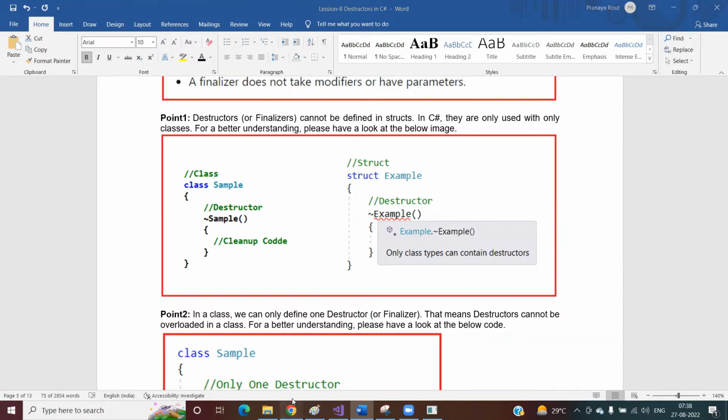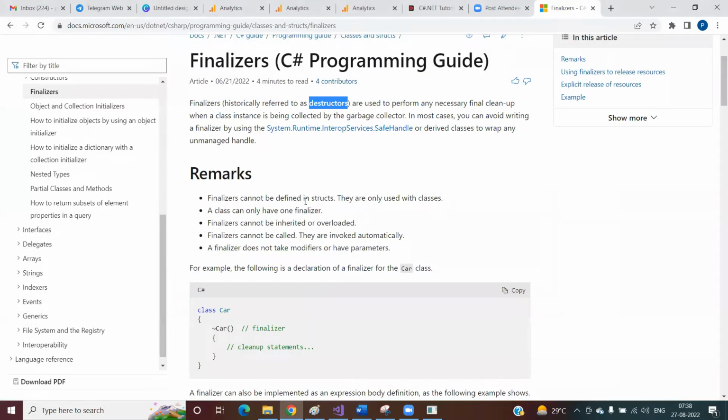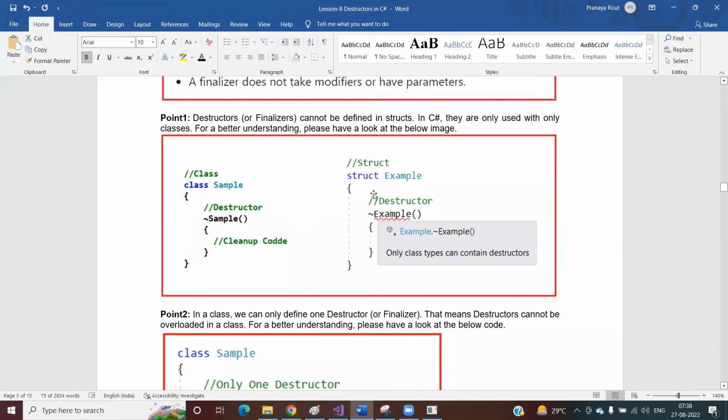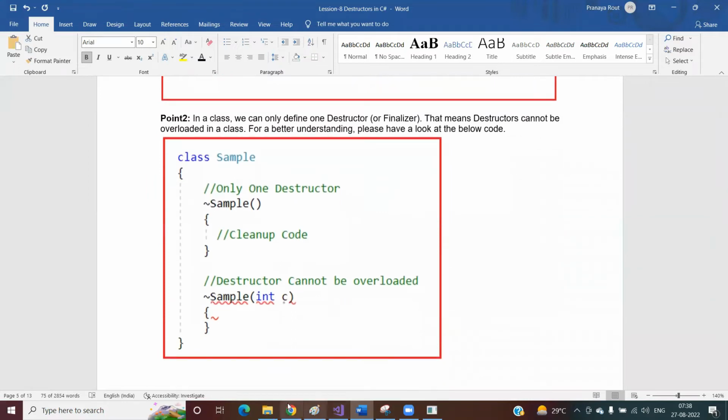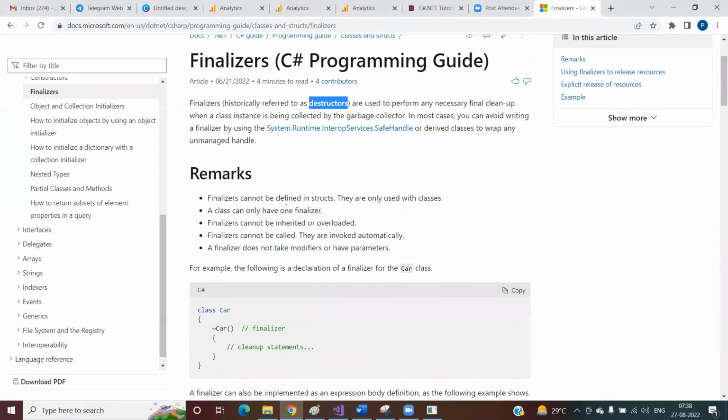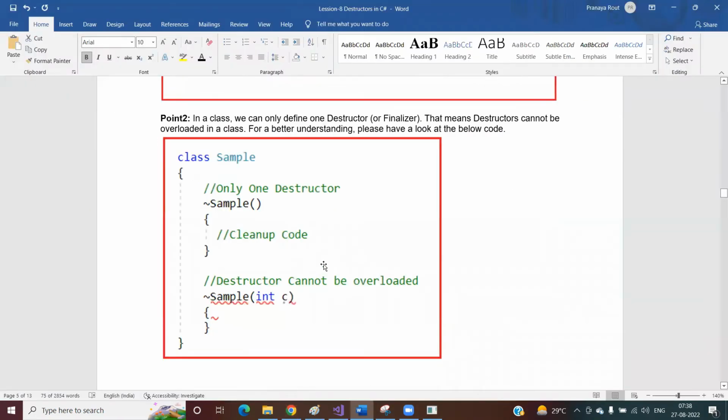The first point mentioned is that a finalizer cannot be defined in a struct; they are only used with classes. The second point is that a class can have only one finalizer, and finalizers cannot be inherited or overloaded. If your class has only one destructor, that means overloading is not possible.